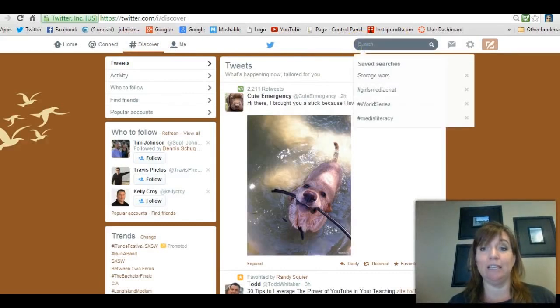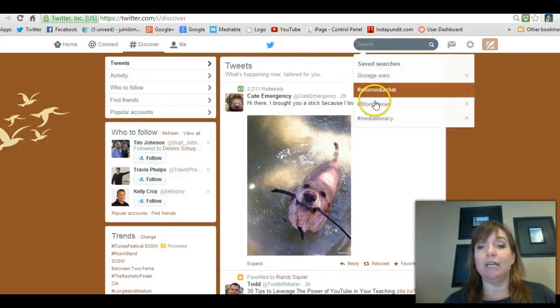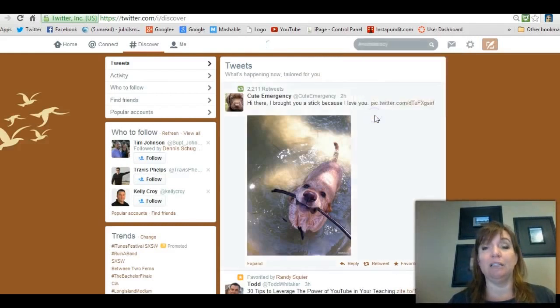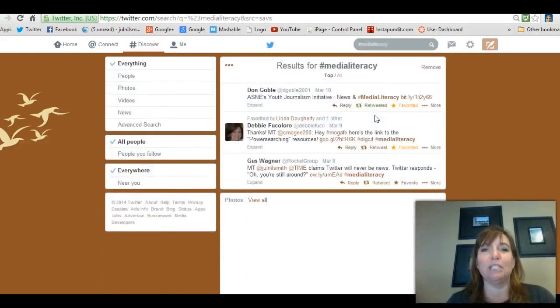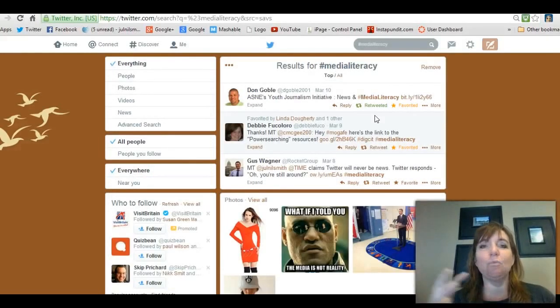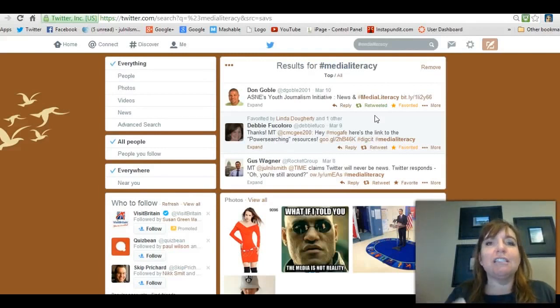Now, here are my saved searches. Obviously, since I'm really big into media literacy, I search media literacy hashtag a lot. Let me explain the hashtag. The hashtag is a way for you to mark your tweets so that they fall under a specific category. And usually there's a hashtag for any news event going on, people, conventions, conferences, sporting events, the Oscars.